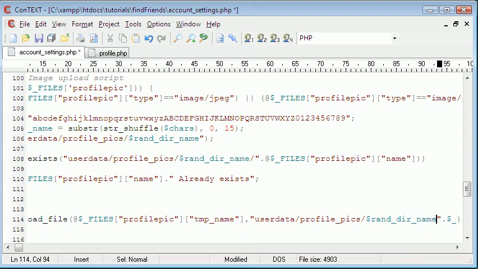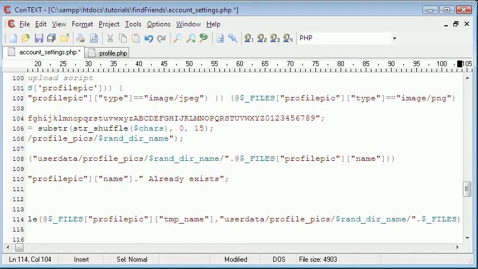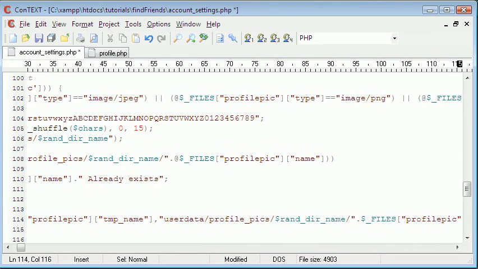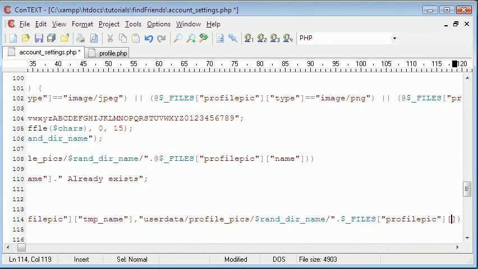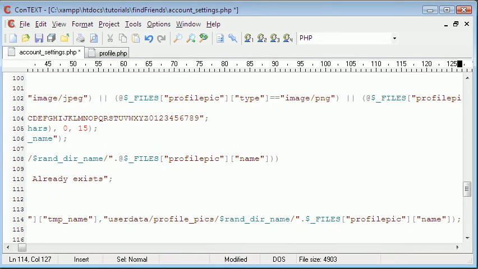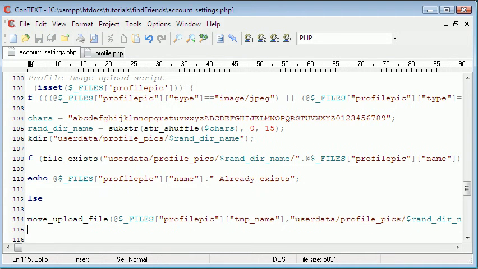Oh, we also need a forward slash, so it goes in the directory. So we just append, once again, profile pic, and we just give it name, because we're not renaming it, we're just letting it keep the name it actually had.